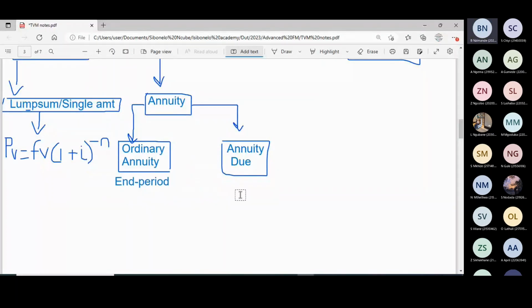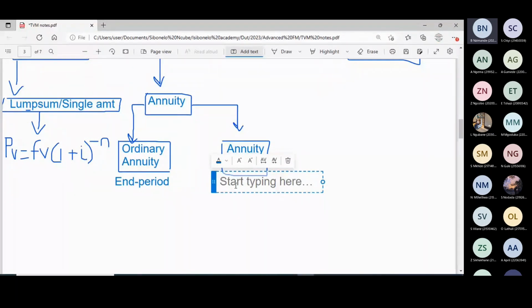And then under annuity due, you will be told that the investment is made at the beginning. So if the statement says Sipho invests 1,500 at the beginning of each month, so if the investment, payment, or receipt is made at the beginning of the period, then that case will be an annuity due case. So the difference between the ordinary annuity and annuity due is that we check the period in which the investment or payment is made. If it is made at the end of the period, that will be an ordinary annuity. If it is made at the beginning of the period, that will be an annuity due.